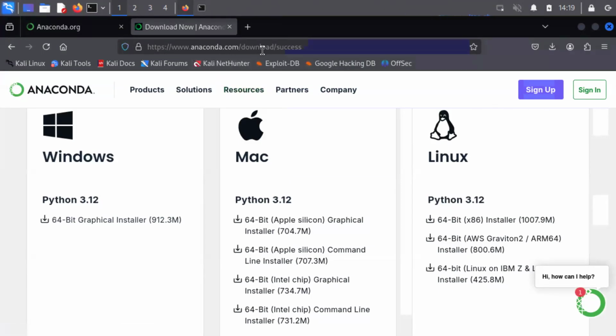Once you visit the download page here, which is anaconda.com/download/success, you will see the page comes out with an Anaconda logo, as well as showing these three operating systems that you can install Anaconda on, which is Windows, Mac, and Linux. In this video, I'm going to be discussing Linux. So you're welcome to install this on Linux Ubuntu, Linux Red Hat, Linux Rocky, all of those Linux 64-bit operating systems, it will support it.